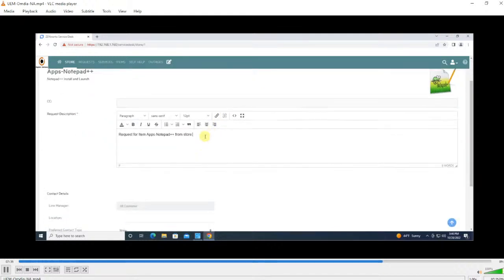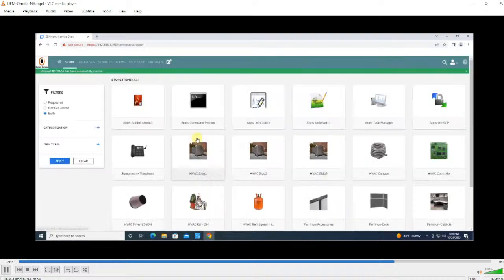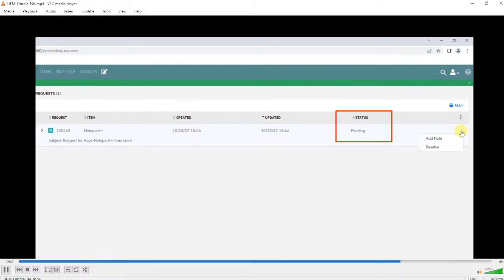I need Notepad++. Now, if it's an approval, you can also put that in the workflow. But this particular workflow automatically delivers ZCM bundles to the devices. It's married with ZCM, and you can see the request is placed. You can see it's pending, right? There it's pending. You can do other actions to it.